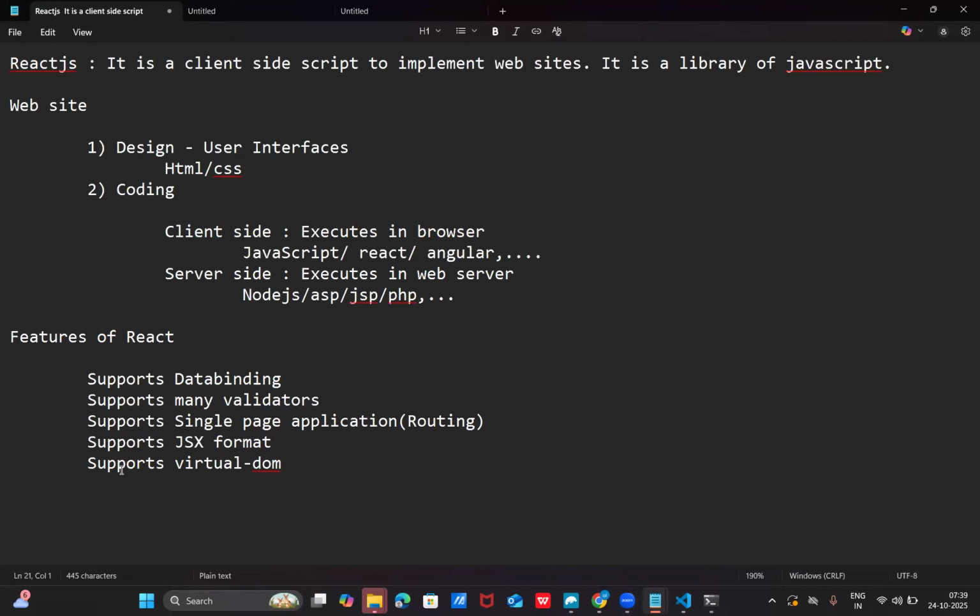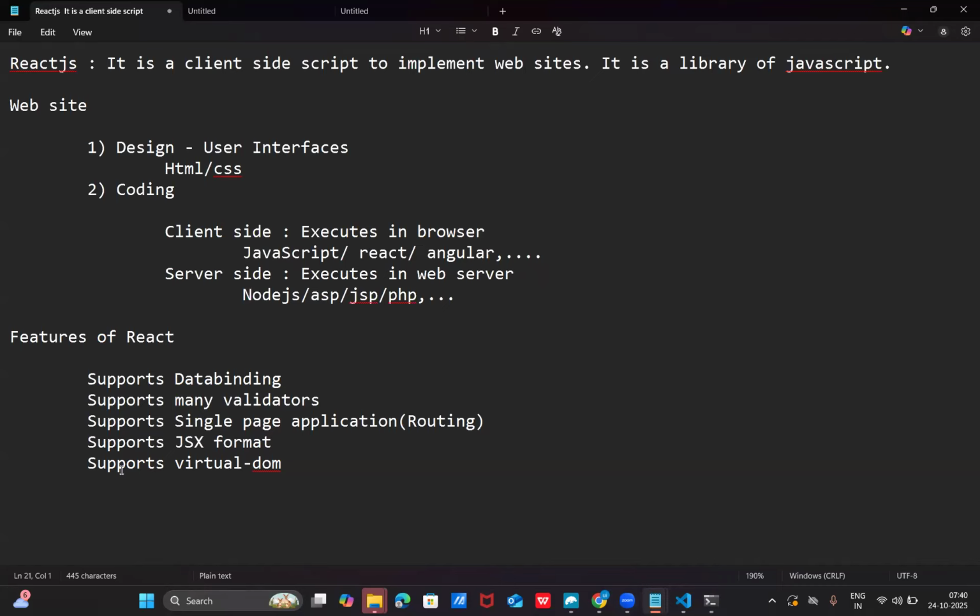Right now I don't discuss what is virtual DOM. Later we'll discuss. But one point I will tell you: because of this virtual DOM, React application is faster than Angular. At the time of execution, React executes faster than Angular because of this virtual DOM, when we are updating the code and trying to see the updated code in the browser. Angular doesn't have this virtual DOM. React contains this virtual DOM.